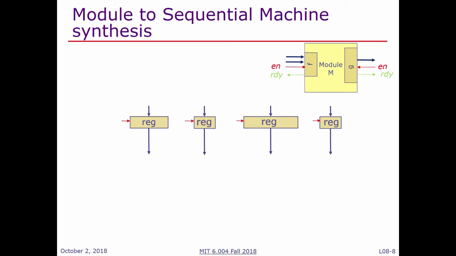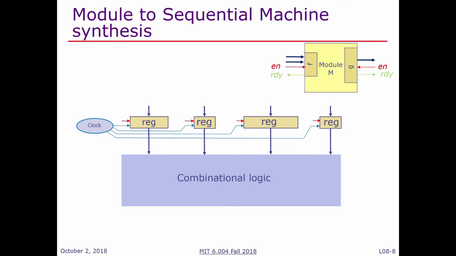So if it's a sequential machine, these are declared in your module, and they're all controlled by the same clock, because we are designing single clock circuits here. And remember, in a sequential machine, you have state elements, and then you have combinational logic. What is the purpose of this combinational logic? To generate the register values and the enable signal. For every register, for every cycle, a data value and a control value have to be generated.